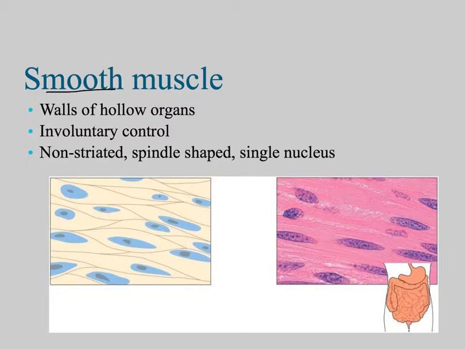Smooth muscle is found in the walls of hollow organs. It's around our blood vessels and our stomach muscles, intestinal muscles. It is under involuntary control. We can't determine how fast our food is digested or how much our aorta contracts. It is not striated, no stripes in smooth muscle. It's also spindle-shaped, which is sort of pointy at both ends here. And there's only one nucleus per cell. So in contrast to skeletal muscle, there are several distinct differences between skeletal muscle and smooth muscle. And here the example is giving some muscle from the digestive tract.